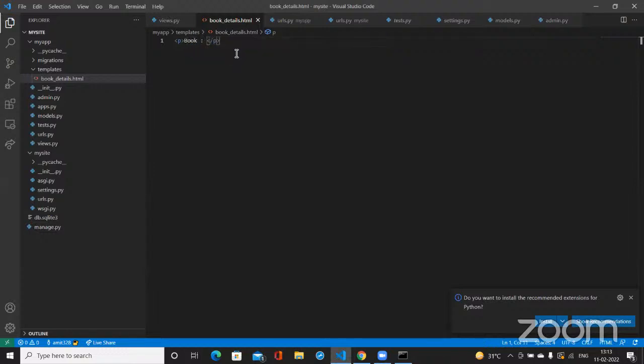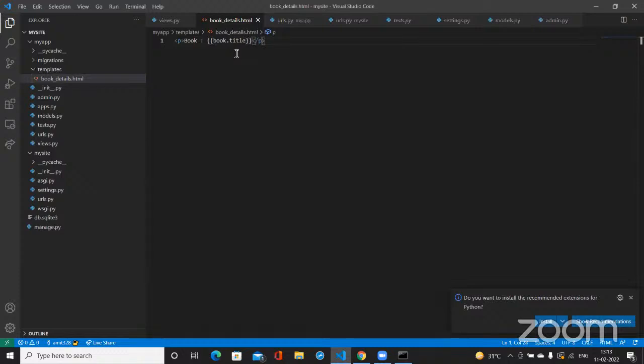This is basic HTML that I'm currently doing. Whenever you call something from views.py, it should be written in double curly braces. So you just have to type book.title.